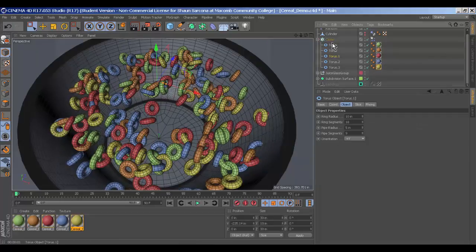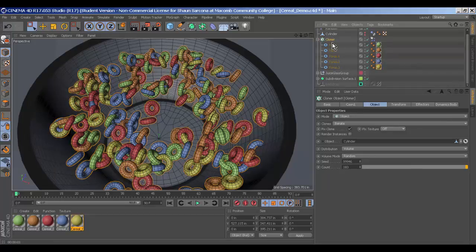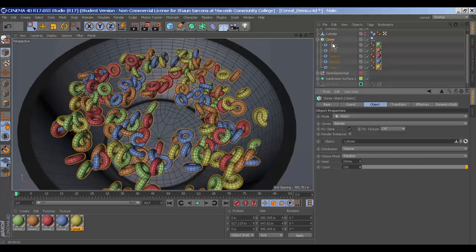Now if we go back to the cloner, this iterate, what it's doing is when it makes one cloned object, it's going here, then it makes 2, then it goes 3, and then 4, and then 5, and then 6, 7, 8, 9, 10. So it's just cycling through each one of these. So we should have a pretty even amount. We have 183, so if there's an even way that 5 could go into that, then it would be perfectly even, but it's not. So that would be perfectly even at 180. But it doesn't matter. No one's counting them.